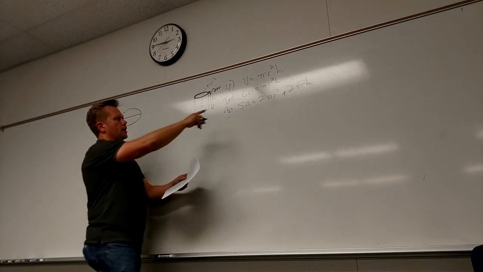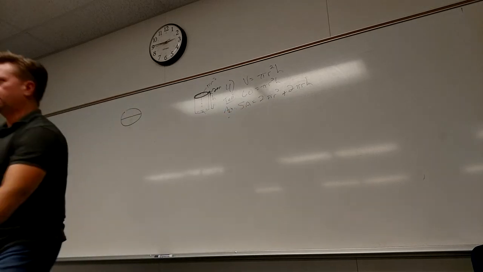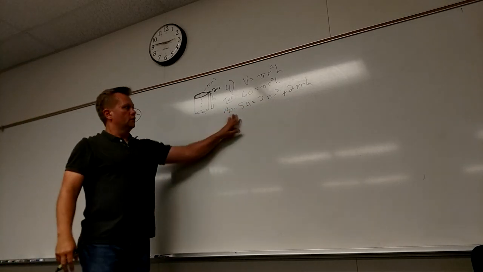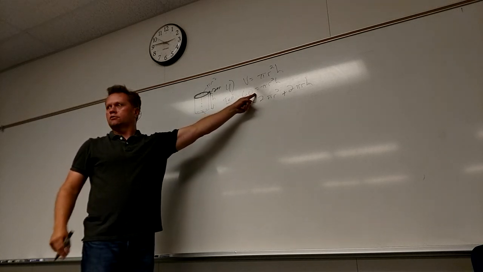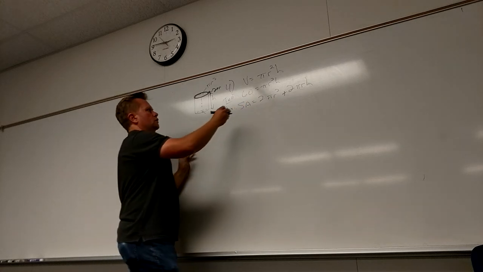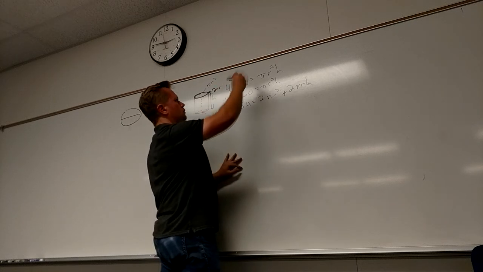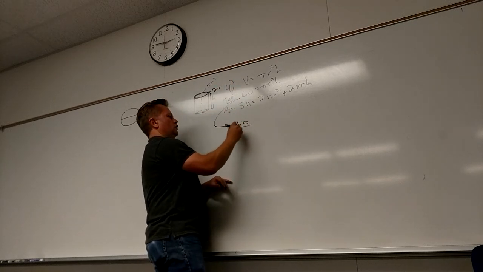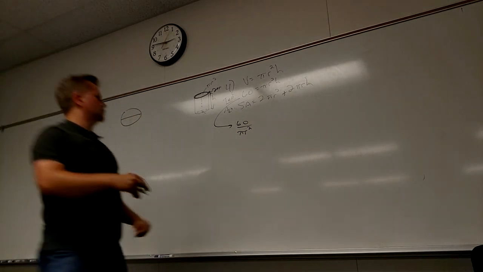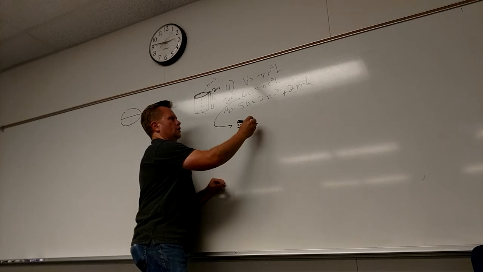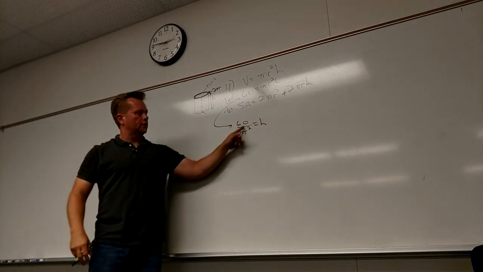So now, how can I use what they tell me in what they ask me? They want surface area as a function of only radius. So I want to get rid of h. So I want to take this and solve for h. So from this, what is h equal to? 60 over pi r squared. So 60 over pi r squared, that equals h right there. And now I can plug that in for h.